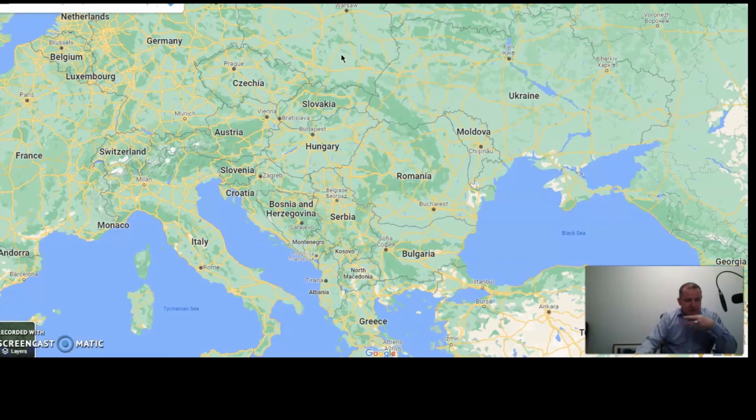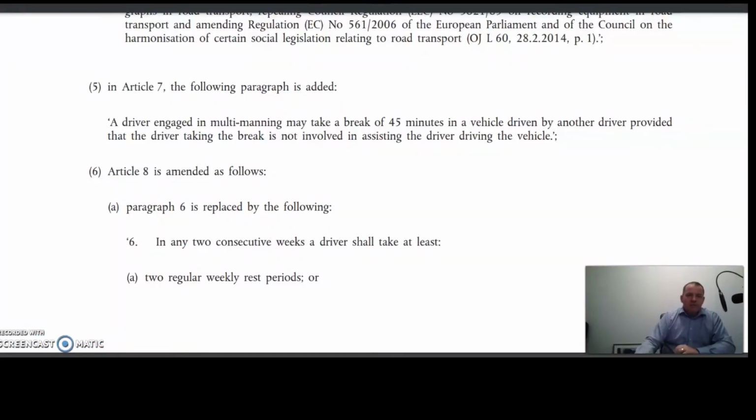And because of this, the driver cannot use the new regulations brought by the mobility package. And I give you an example because the mobility package brought a new paragraph regarding multi-manning.